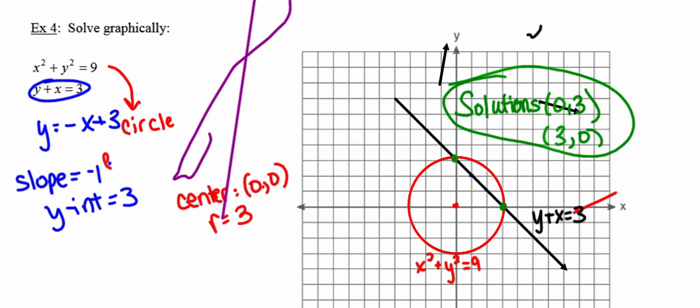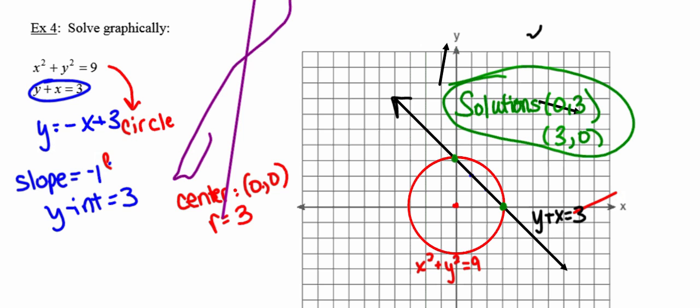All right, so there's a system of equations that doesn't involve a parabola, but rather involves a circle. Don't let the fact that it doesn't involve a parabola mess with your head. You're going to solve it exactly the same way you would if it were 2 lines or 2 parabolas or a circle and a parabola. Put them both on the same set of coordinate axes. Make sure you label the graph. Find the point or the points where the two intersect.